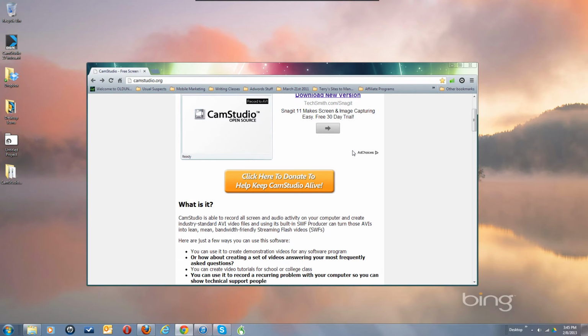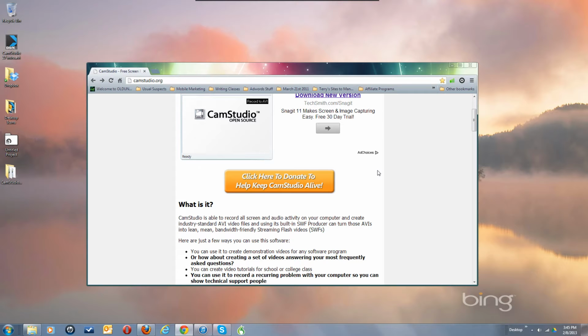Scroll on down. You can click to donate, but donations have been a little spotty, so we've got a new installer. It does kind of require being on the internet because it's a very small file that actually does the download for you and handles the installation and everything. But it offers to download an advertised piece of software that you can opt in to. Well, more accurately, you can opt out of installing it by unchecking a box, just like you've seen a lot lately in installers.